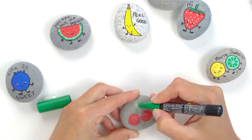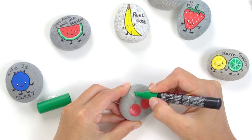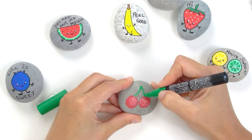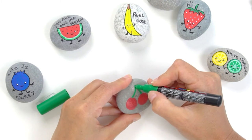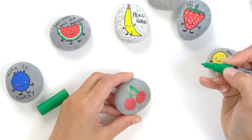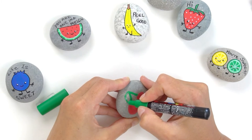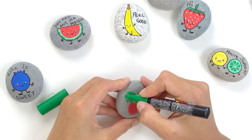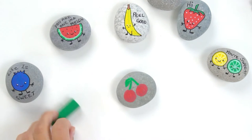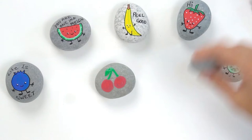While that layer of red is drying, I'm gonna go right in with our green and pull our cherry stems to the same spot like so. I want to make my stems a smidge bigger than I might think I'd want them, so that when I outline them if I cover a little bit of green I still have plenty of green showing. Then I'm gonna add one leaf on here — it's a very generic looking leaf — and fill that eye shape in. I'm gonna let the first layer of that dry.